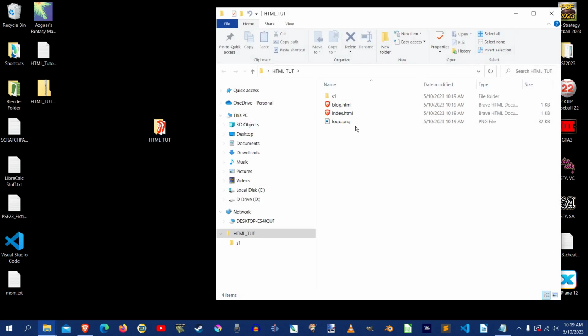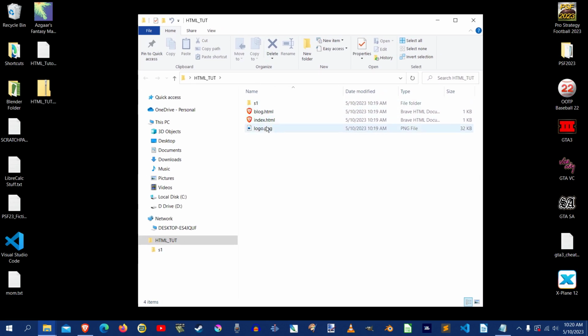So open that up, and what you'll see is a logo, the index, and a blog. And we're going to add a little blog to the web page, where you can do updates. You don't have to put it in there, you can leave it out, but it lets you update if you put something new up or have information. If you're following along during a season or a career, you can put information in there, keep people up to date.